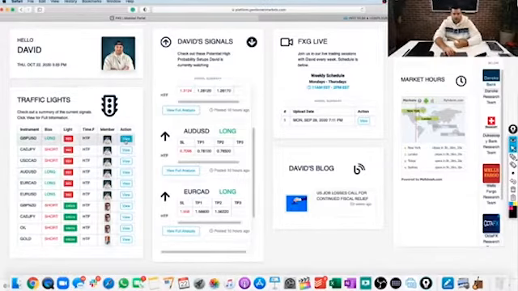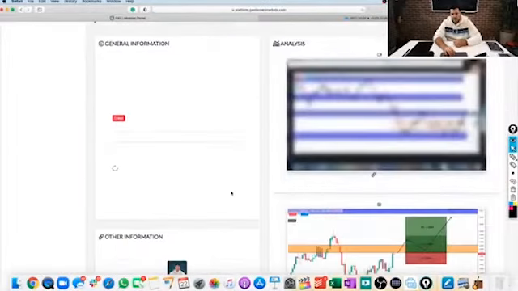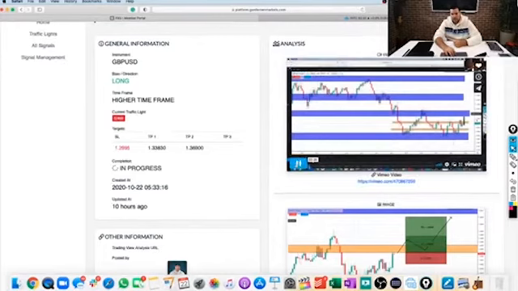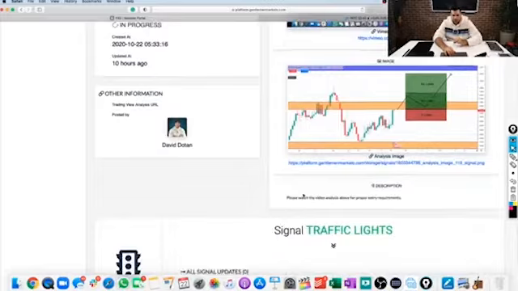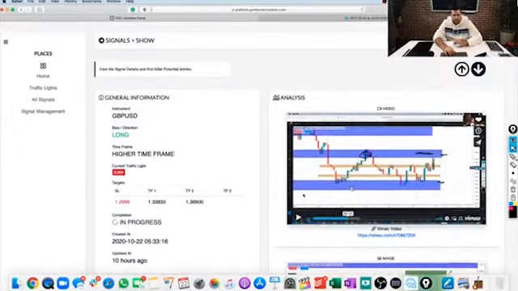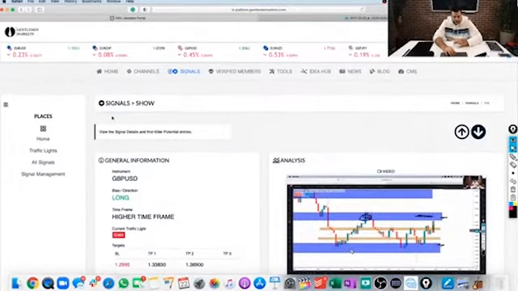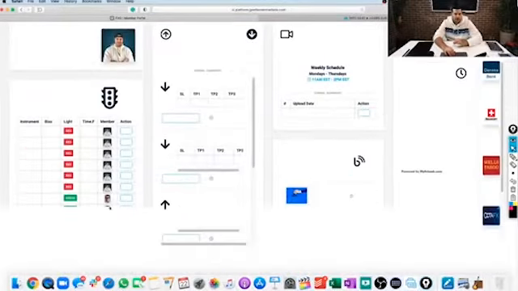Now, of course, you can go and view the analysis from here, watch the video, and as you can see, I actually use the pen. I'm able to use the pen here in this video, which I'm hoping to do for the live sessions, and we'll figure that out eventually. So you can view the signals here, and then you can do it for all the others.